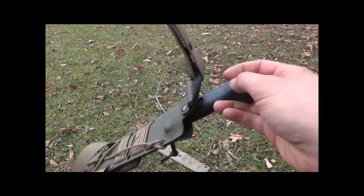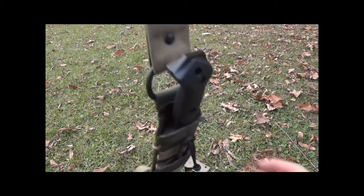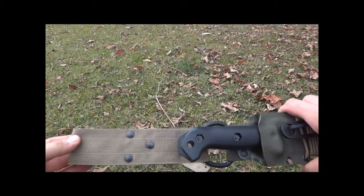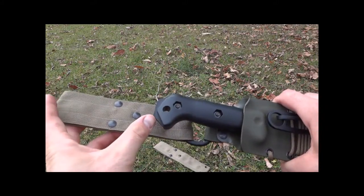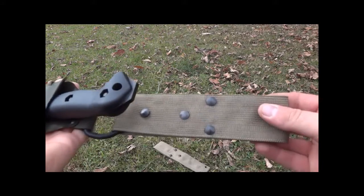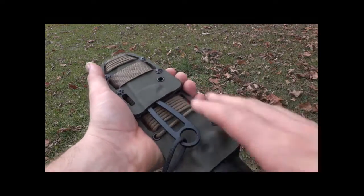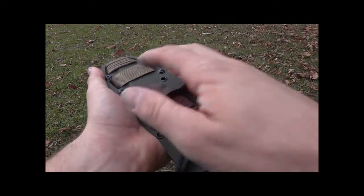And you can see how nice it hangs. Not like the Bk2 where it'll flop all the way over on some of the factory sheaths. But this is actually gonna drop five and a half inches from the top here to the top of the belt. This is 2-inch coyote brown webbing. The Bk14 is straight up and down. It's because he wants, again, to mount a pouch.